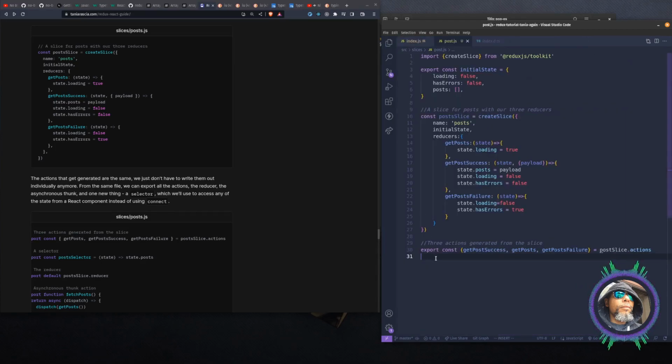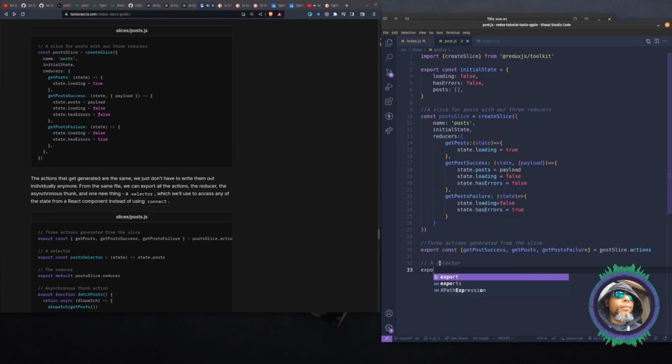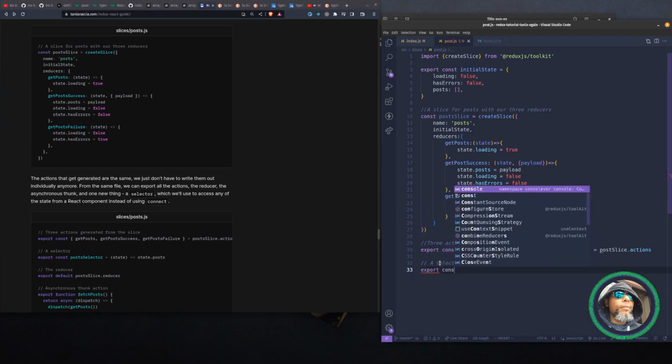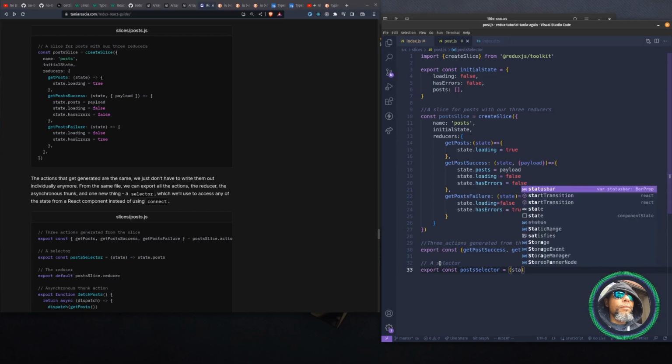Let's close that. Let's get back over here, and who's next? A selector. Export constant postSelector, state.